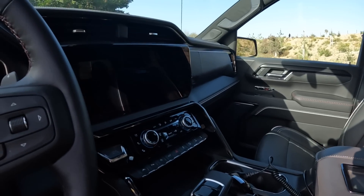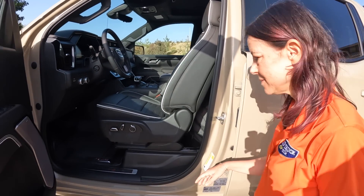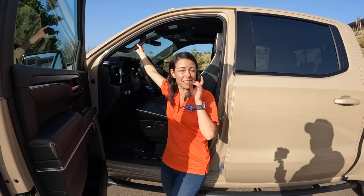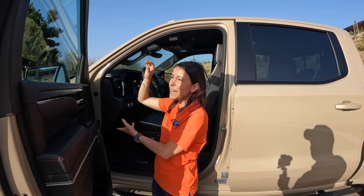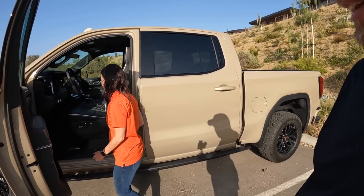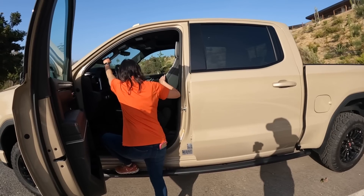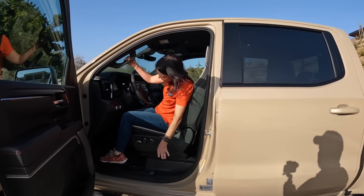Same interior overall. And it has a grab handle right here. On some of my videos, I've dinged vehicles that don't have a grab handle here, and people say it's because the side airbags are there. But other manufacturers figure it out, and General Motors figured it out — there is a grab handle here. There was an over-under on how you're going to get in this vehicle because it's a little bit taller. That's easy — I can even grab the handle this way. I didn't even need the rock rail.